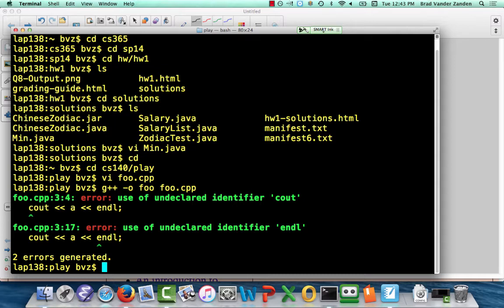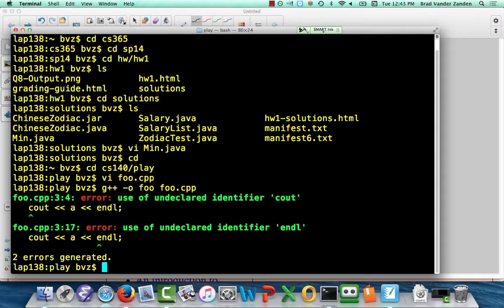That's actually, in some sense, a linker error because cout and endl are not declared in foo.cpp. They're actually declared in the iostream library.